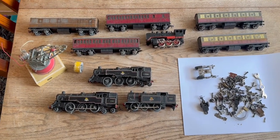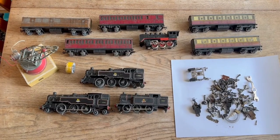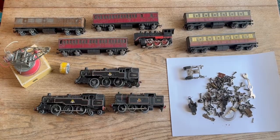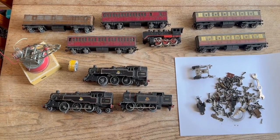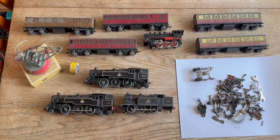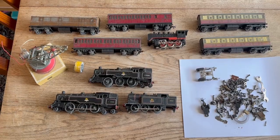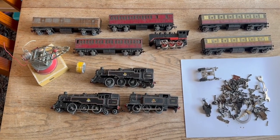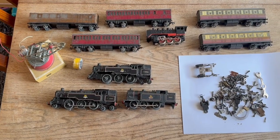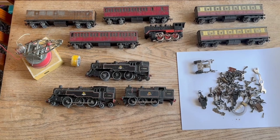Hi everyone, I'm sometimes prone to making impulse purchases and I fear I may have just made one, having seen this on Facebook Marketplace and suddenly felt inclined to purchase it. It cost 100 New Zealand dollars for this lot. The chap selling this lot was in fact asking $150, but I noticed that he had reduced the price today to $100. $100 is around about 45 English pounds, I believe.